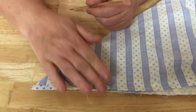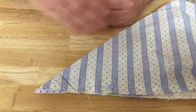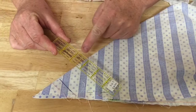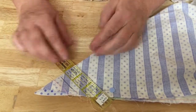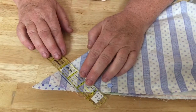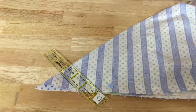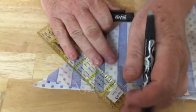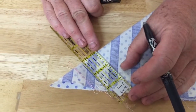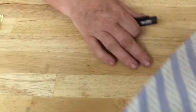Now usually when you have to make a miter, you have to think about which angle that 45-degree goes at. Don't worry about it because it's way easier than that. All I have to do is take my little ruler and put it along this edge, because guess what? This is already a 45-degree, and I'm going to slide my ruler up to there, and what I'm looking for is the beginning of my stitching where I stopped and started right here. I'm going to put my line on here and draw across, and I'm going to do that on each side.